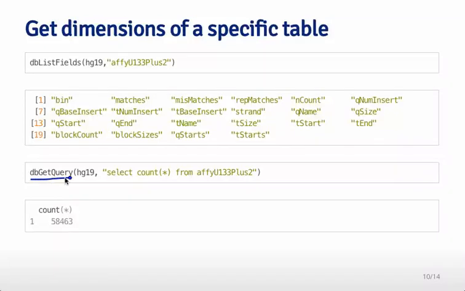So what we're going to do is send another query to the database. It's dbGetQuery again, and we pass it in quotes a MySQL command. This is a very special MySQL command that says select count star from this particular table. It's basically going to count all of the records in the table and return the number of records. If you wanted the number of records in a different table, you would send this exact same command with the database and the table you were interested in, and you would get the count of the number of elements in that table.